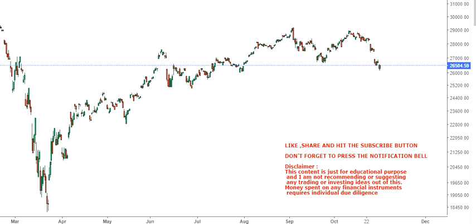As we are hours away from the important event of this year, which is the US presidential election, it's important to do the analysis of the indices first. With that in mind, what we are going to do is look at the Dow Jones Industrial Average, DJI, and this is the hourly chart of it, because the volatility will happen within the next couple of days as we are heading towards the election.